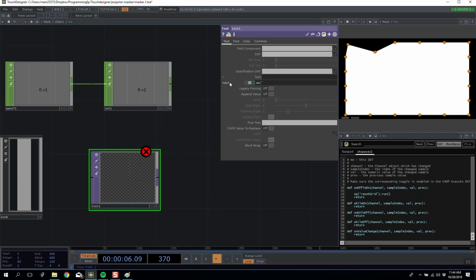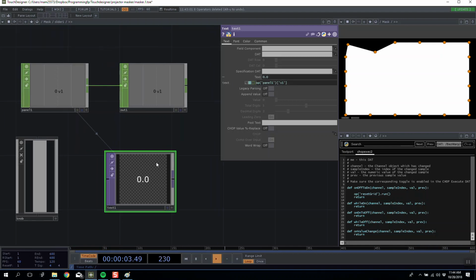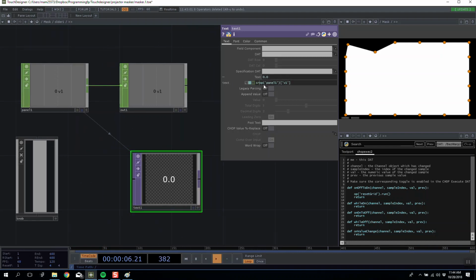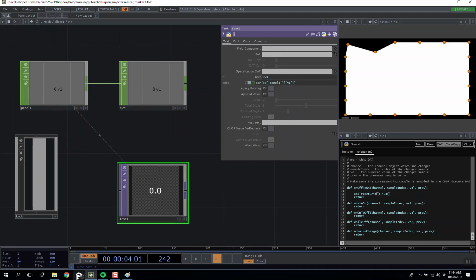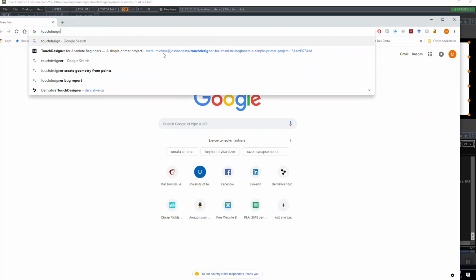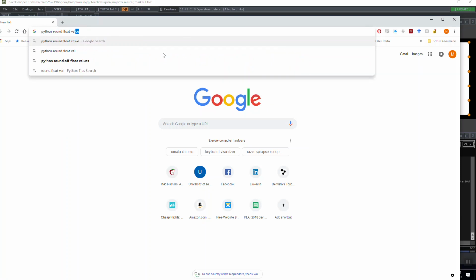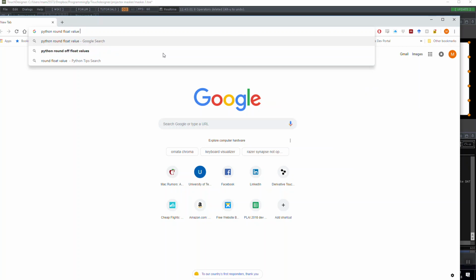Right, okay, operator, panel 1, v1. TouchDesigner, Python round float value to 2 decimal points.